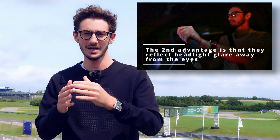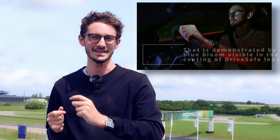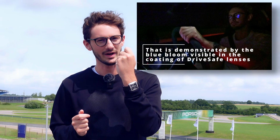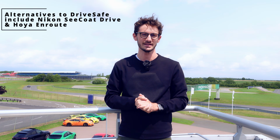You see, at nighttime, our pupils actually open up to allow more light in so that we can see better. That actually changes the focus of our eyes. And Drive Safe technology actually has an optimization within the lens that corrects your prescription for low light performance. And thirdly, Drive Safe lenses deliver perfect peripheral vision. That is absolutely crucial to driving, whether that's during the day or at night. When we drive, we need to see everything around us really clearly and accurately. And Drive Safe lenses allow us to do that.